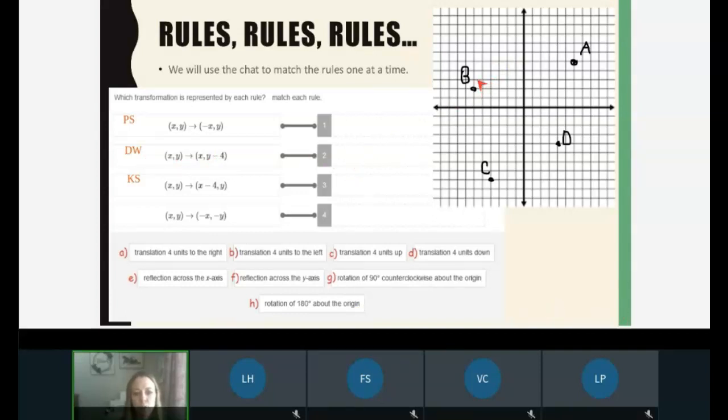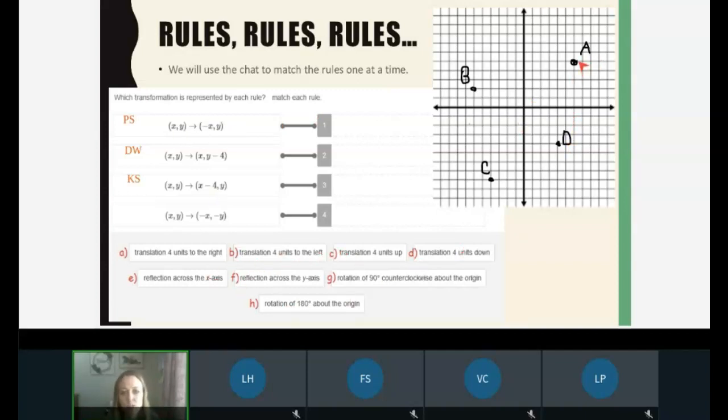But what I'd like you guys to do, this is extra. When you see this question on the test, you won't see this graph. You won't see points A, B, C, and D. This is just a strategy that I'm adding on here to help you with these questions if you're having a hard time with them. Some of you might not need this. You might only need that rule sheet. But if you're finding that you have a hard time with this, or if you're like me and you're a highly visual learner, I like to graph it and see what happens when I apply this, and that helps me come down here and select the right answer.